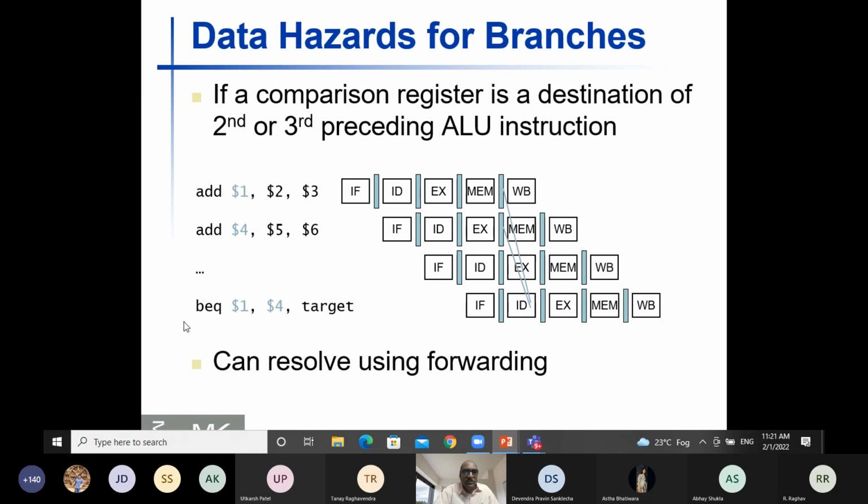But the branch instruction is to be executed at this point. That means in this clock cycle, the branch computation has to be done here, but by that time write back has not happened for these 2 instructions. However, the result is available in different pipeline registers, so you can forward these results to the branch instruction. Since we are performing the branch in the second stage, to perform that forwarding you need to put the appropriate forwarding circuit in stage 2 itself.